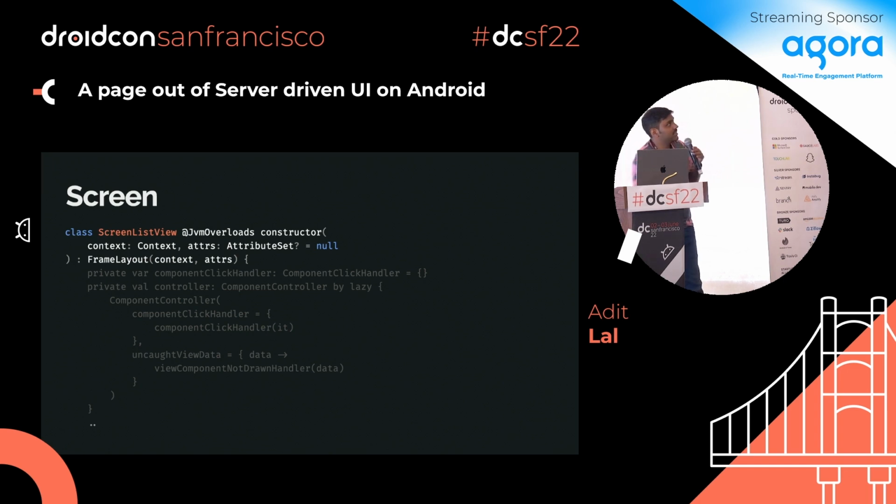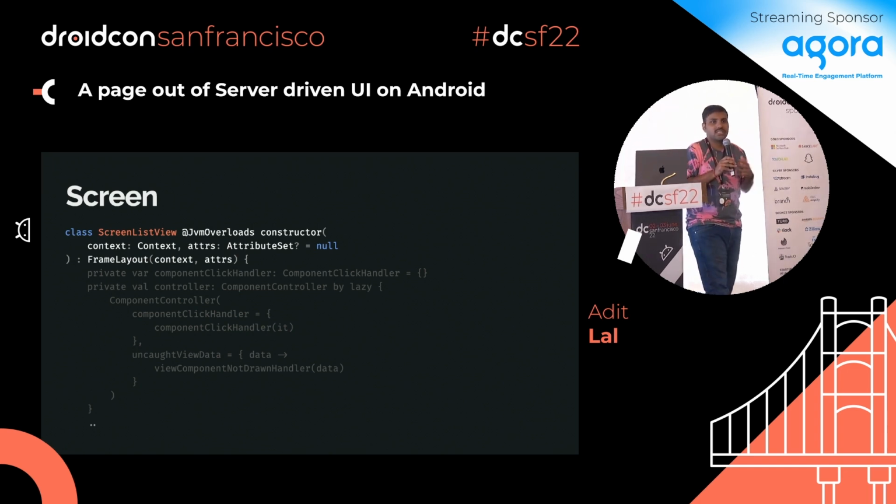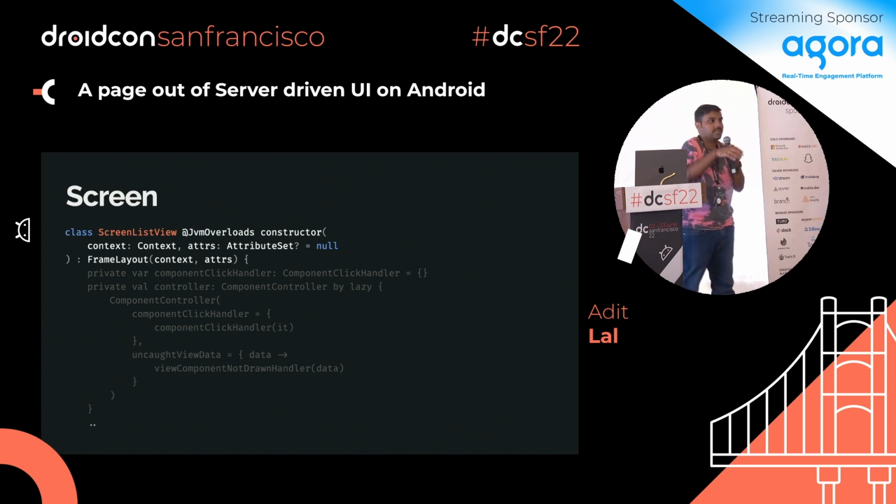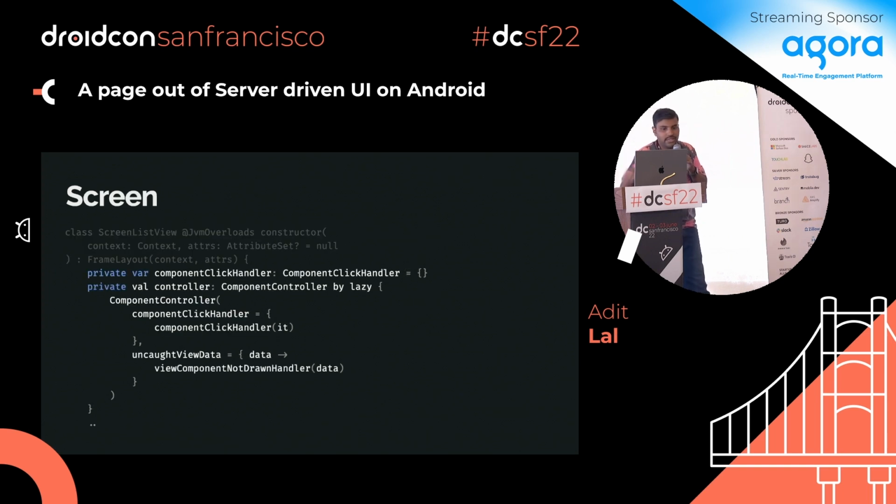What we're doing here is, again, this is not an epoxy thing, this is just my way of writing some custom views so that I can control, instead of reinventing the wheel every time, I have just built a simple screen list view class, which is just a frame layout in which I've added the epoxy recycler view. Instead of adding a recycler view, I've just added an epoxy recycler view, given it the attribute set, all the context and whatnot. And this is where the actual magic occurs.